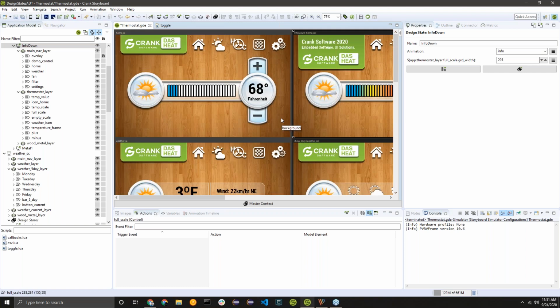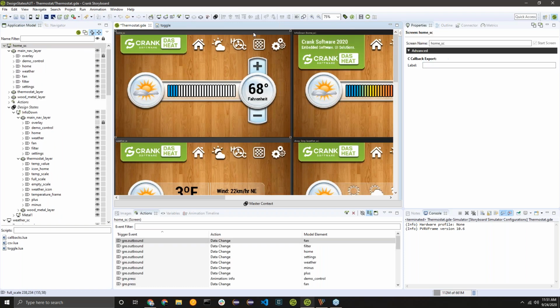I certainly lean towards using screens for what they are, because they are great building blocks, and then using design states to show the small shifts, taking that building block and looking at it slightly differently. Yeah, good question.